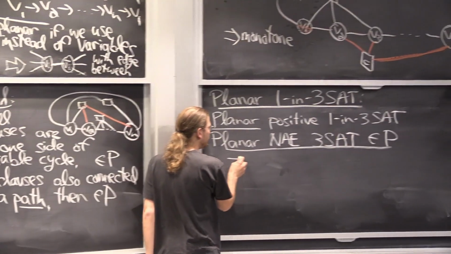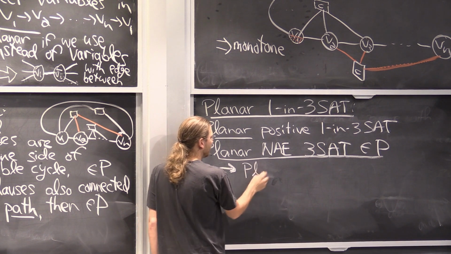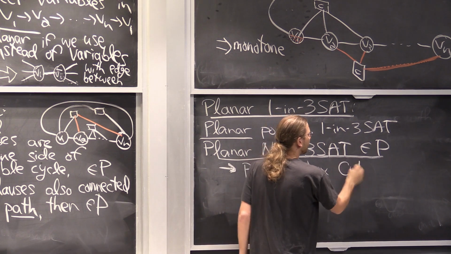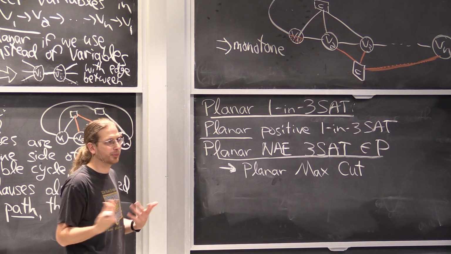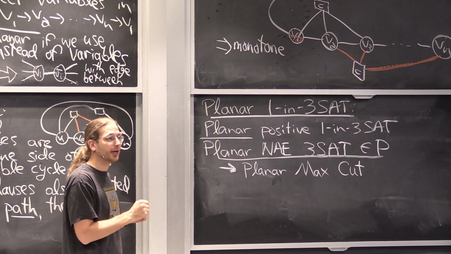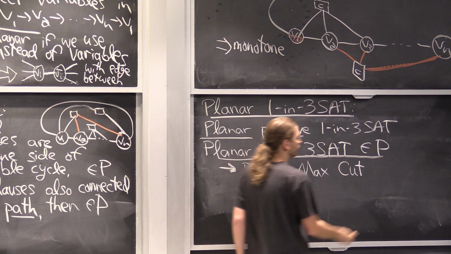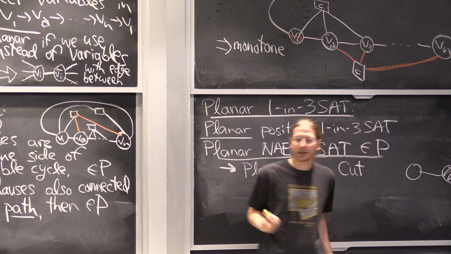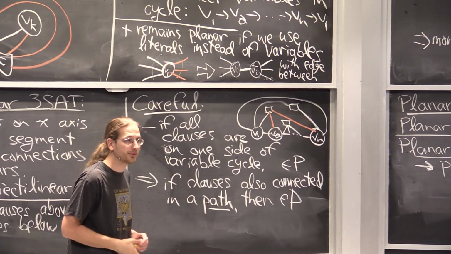So we're going to reduce to, this is one of the few times we will reduce to something planar: max cut. So max cut is: I give you a graph, and I want to color the vertices 2 different colors. Think of them as the 2 sides of a cut, say red and blue. And I want to maximize the number of edges that are red-blue, here white-black edges, bichromatic edges. That's max cut. In general graphs, that's NP hard, but in planar graphs, it's easy.